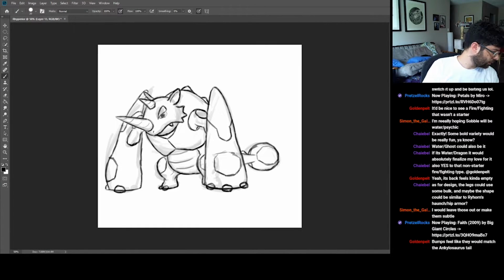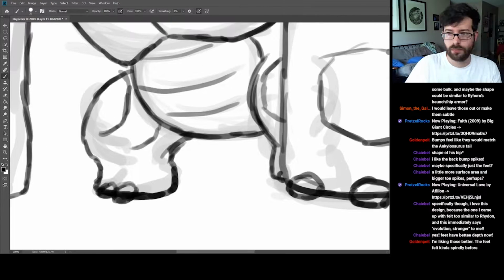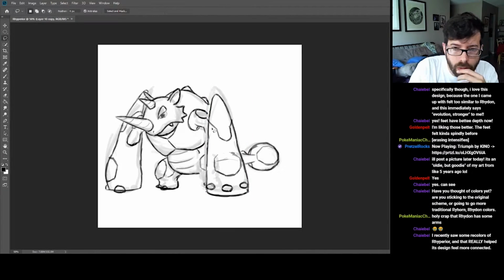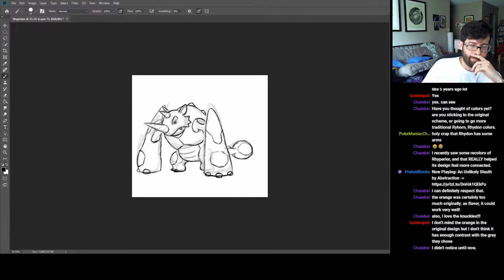Legs could use some more bulk, and maybe the shape would be similar to Rhyhorn's haunch hip armor. I think I'm pretty happy with this. It can still function as a construction Pokemon, but I feel like this is more interesting.